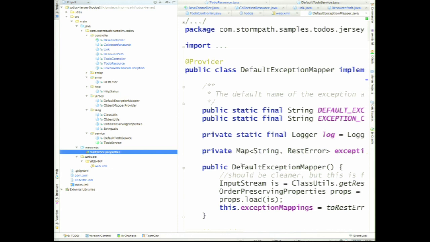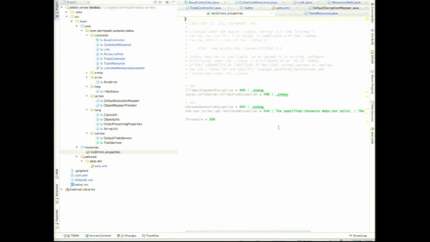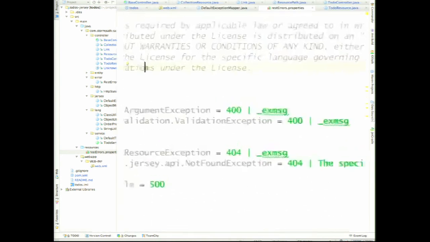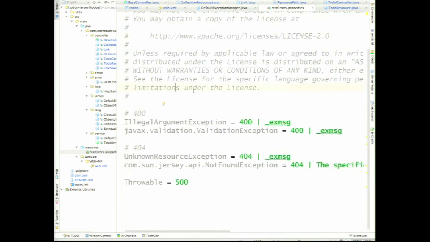The way this works actually is this guy at startup will read a properties file that I defined. Based on the class of the exception or any part of that class's hierarchy, it will return the status code. You can also specify the application specific code. You can say that the message that I want to be specified is the exception message. There's any number of parameters here that allow you to customize exactly what that payload looks like in a very short, succinct kind of definition format. So here I say anytime an illegal argument exception or a validation exception comes up, I want to throw a 400. Yes?